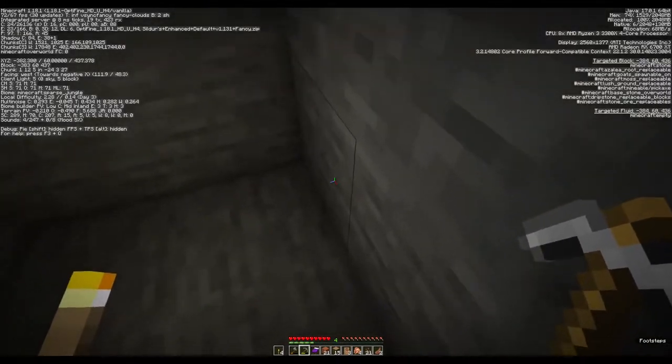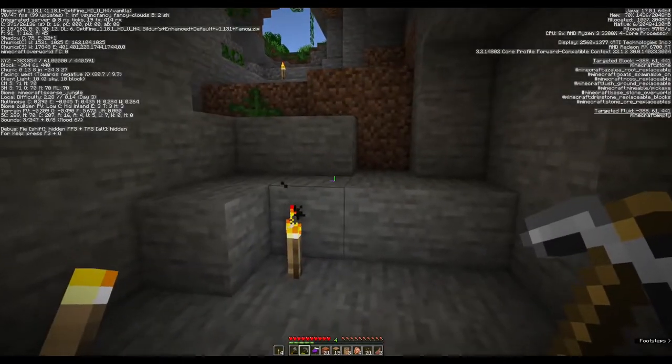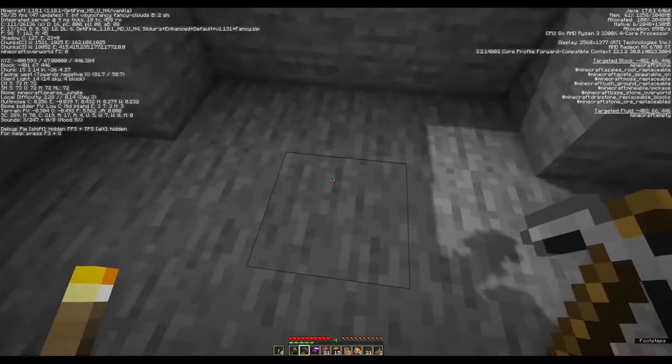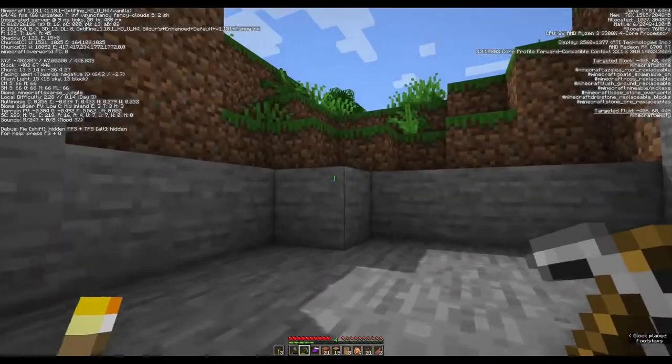Any of this light level... It says 5, but supposedly it's 1 in the new update. So, we will see. Any of these block light levels low? 4, 3, 2. Ooh, there's a 1. Okay, so let's put down a torch there.